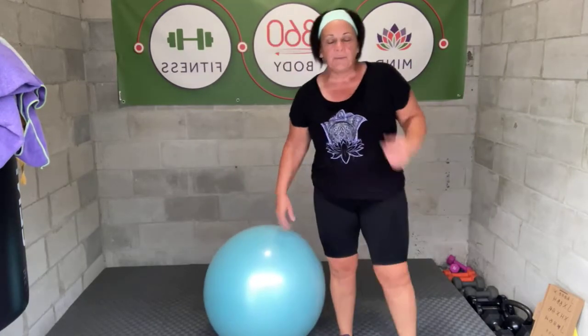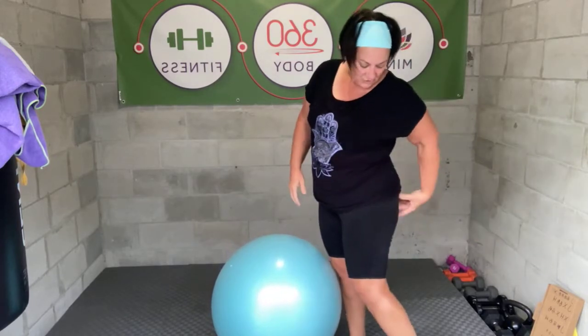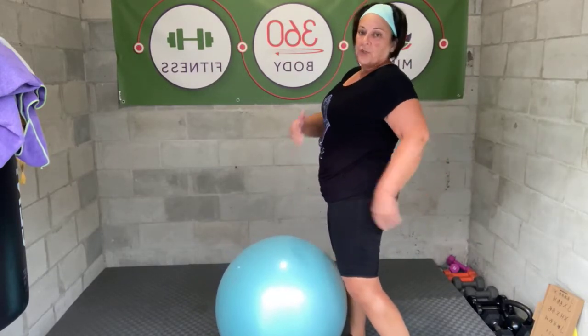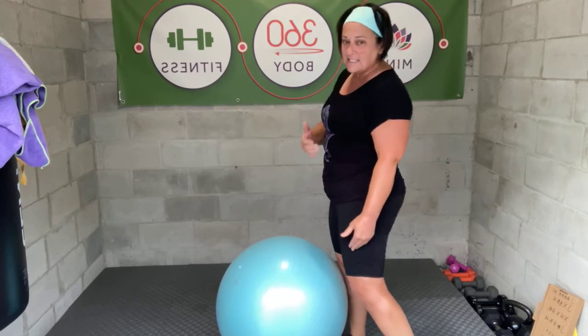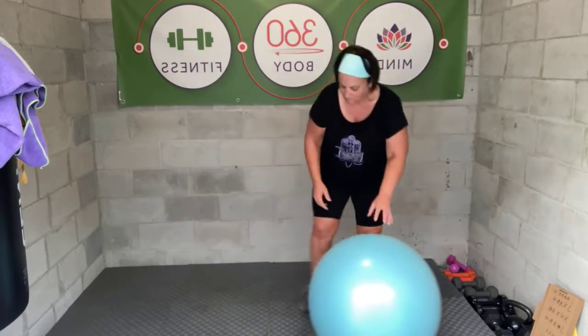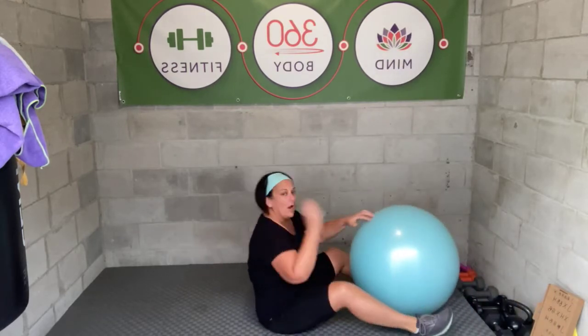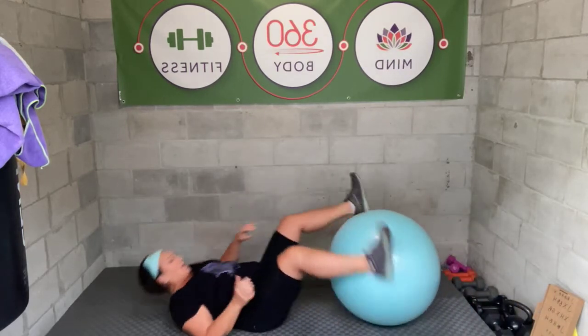On those hamstring raises, make sure that hips get all the way up so you have a straight line from your knees to your shoulders. Flat. And then take it back down. Then you're doing your knee tucks. We are 1 minute down already. 1 minute gone.